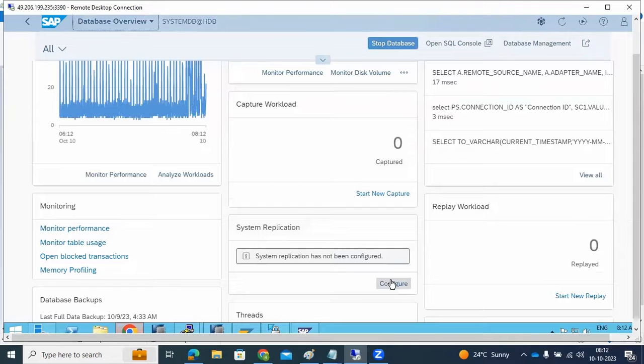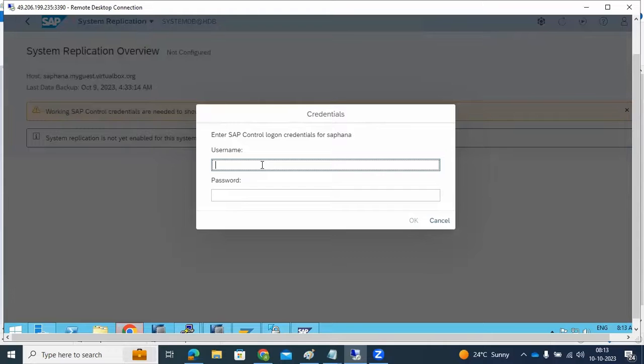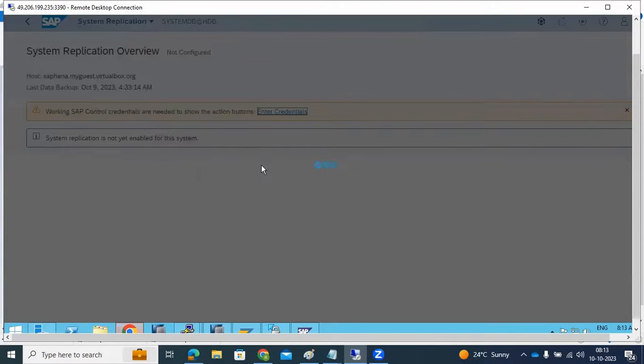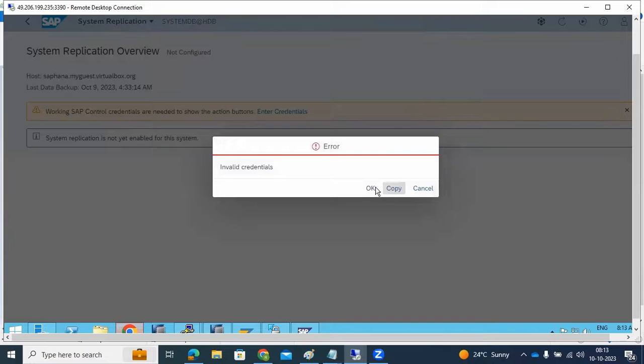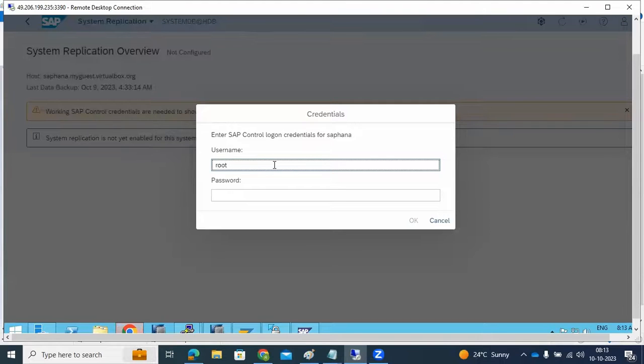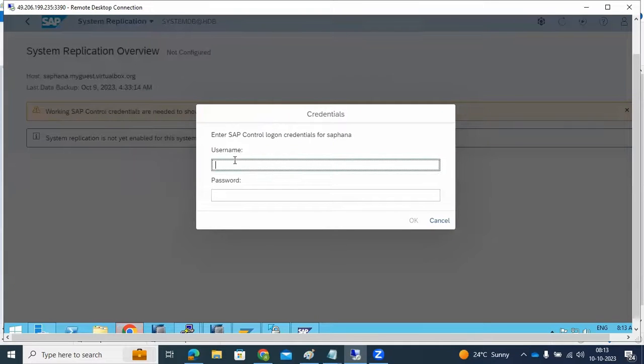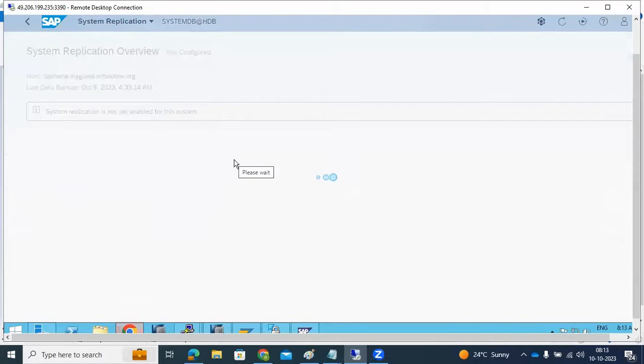So configure replication. Root user. SID ADM, yes, HDB ADM you have to give it.